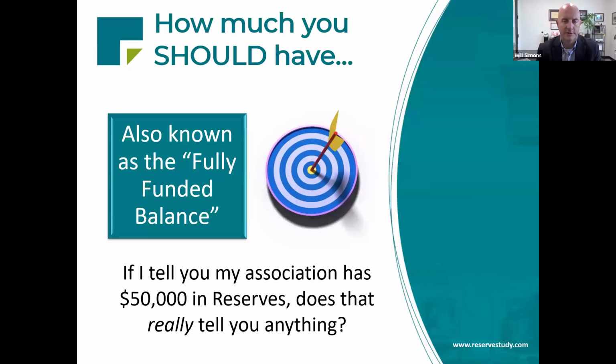Okay, so I like to just talk this through because we put this sort of theoretical question on there. If I told you that there's some association out there with $50,000 or 500,000 or 5 million in reserves, and you don't know anything else about the property, is that meaningful? Right? Of course not. We need to know how old is it? How many components do they have? What are those ages? What are those costs? Right? This is really the heart of a reserve study, is calculating that need. How much money should they have? And from there, we can come up with an estimate of strength, right? By comparing their actual cash balance against that benchmark.